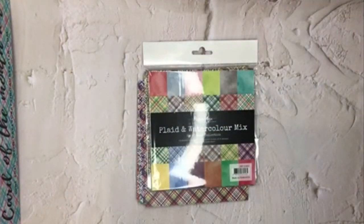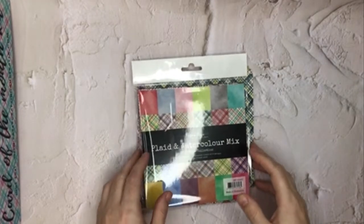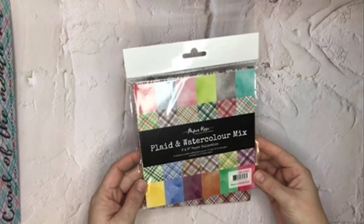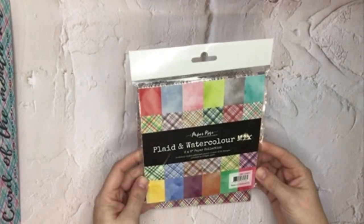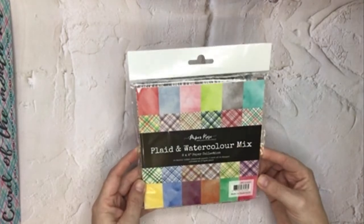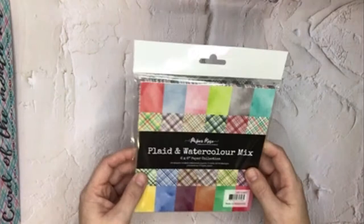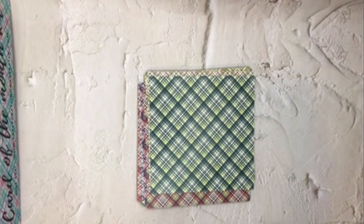Next reveal. This is the beautiful, beautiful, beautiful patterned paper. Oh, my thing's gone to sleep again. Wakey, wakey. I did not turn off my camera going to sleep today. Silly, silly, silly. That's because I was rushing from dinner. So this is the beautiful 6 by 6 inch paper from Paper Rose. So it's the plaid and watercolour mix. So that we don't have to keep wiggling this around because it shines off the camera.